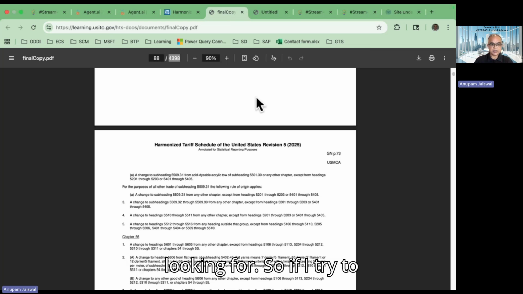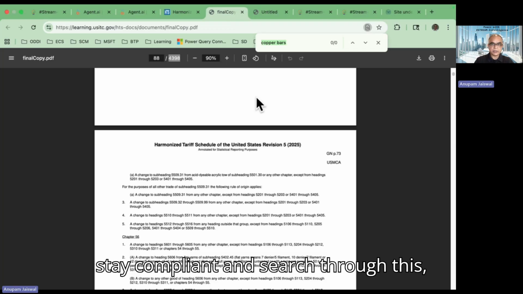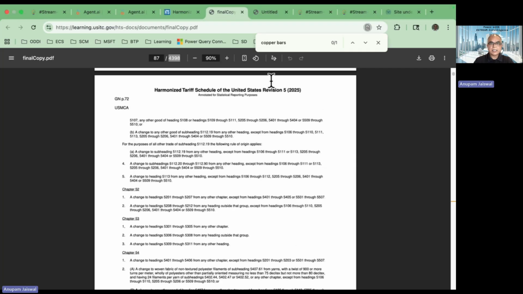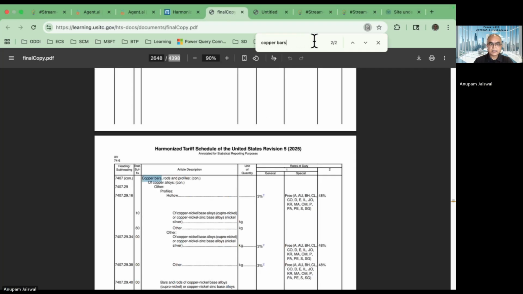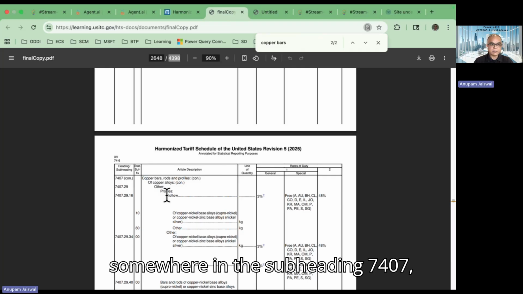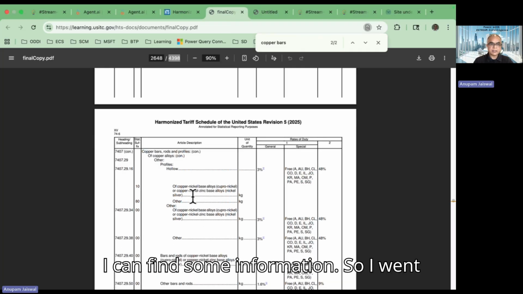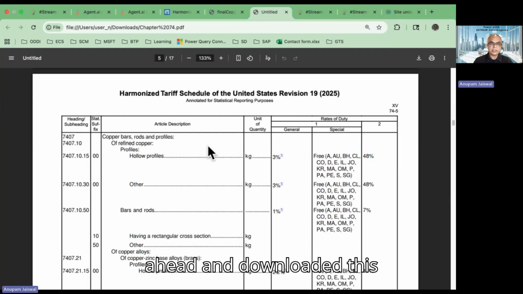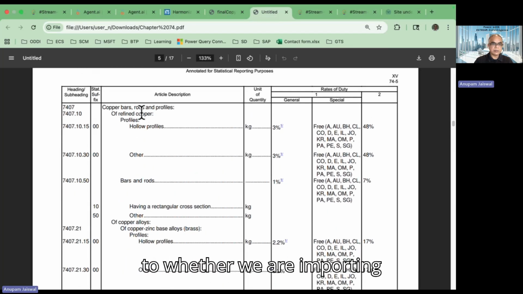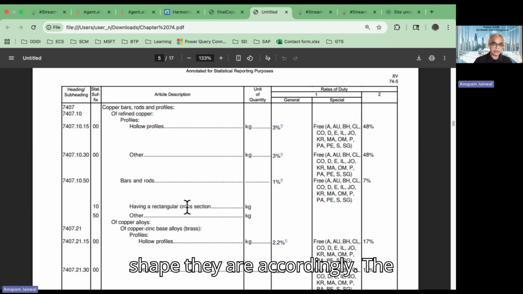So if I try to stay compliant and search through this, they import copper bars. I find this section. So I know somewhere in the subheading 7407, I can find some information. I went ahead and downloaded this subsection, and there are different classifications according to whether we are importing bars, which is refined copper, or alloys, and what shape they are.